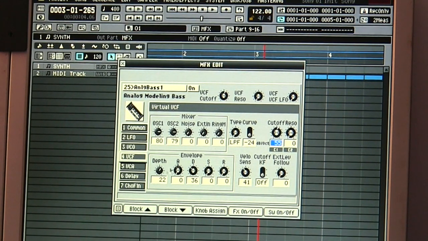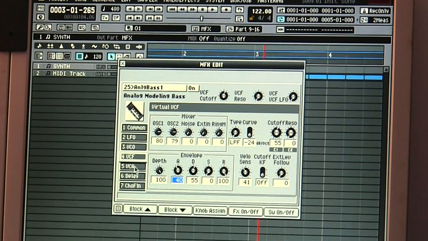Yeah, something like this. Envelope depth 100. Let's put the decay at 55. Yeah, nice. And I want to have an attack of that sound. I will adjust also the release to 100.